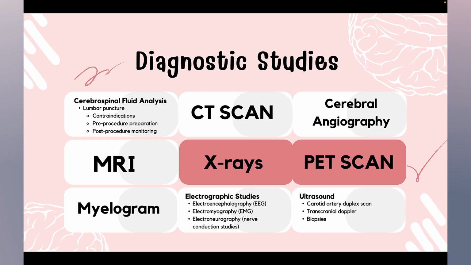We can do EEGs for a couple different reasons, like I said, to diagnose seizure disorders. We can also do them if we're checking for brain activity for somebody who's in a coma, and it can indicate to us if there's brain death or not. It can also help us diagnose certain sleep disorders. Sometimes we'll get a baseline EEG of the patient first before doing any sort of diagnostic EEG.